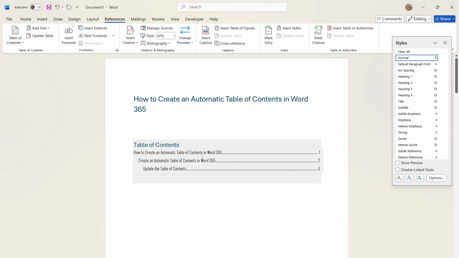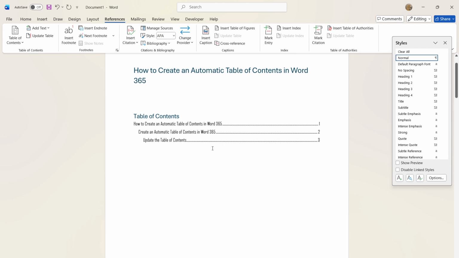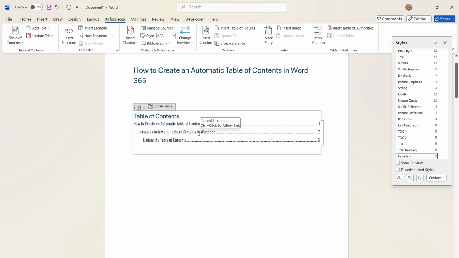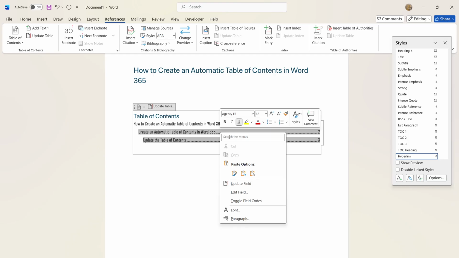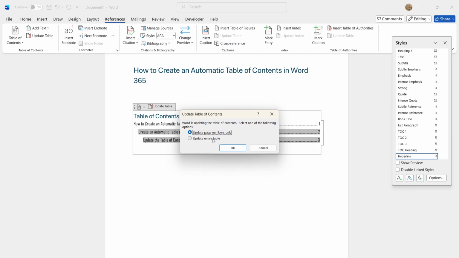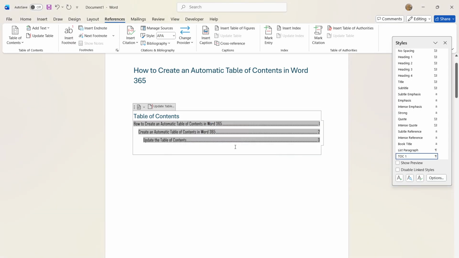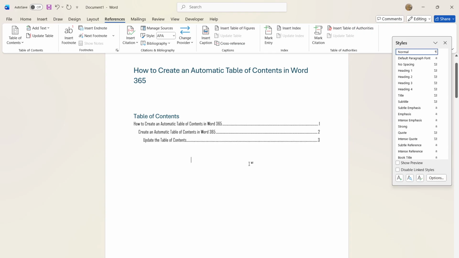As you continue writing, you'll likely add, remove, or move sections. When that happens, the table of contents needs a refresh, so page numbers and entries stay accurate. Click anywhere inside the table of contents to select it. Choose Update Table. If you've only changed the length of content and the headings themselves are the same, select Update Page Numbers only. If you renamed headings, added new ones, or restructured sections, select Update Entire Table, then click OK. This quick update ensures your table of contents always reflects the current state of your document.